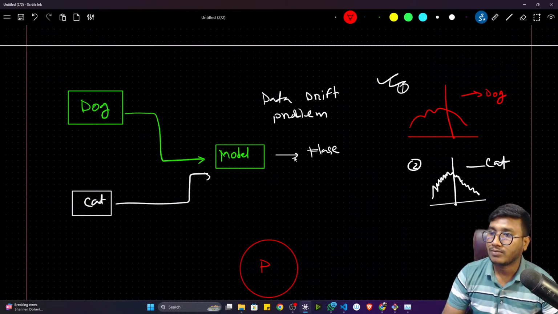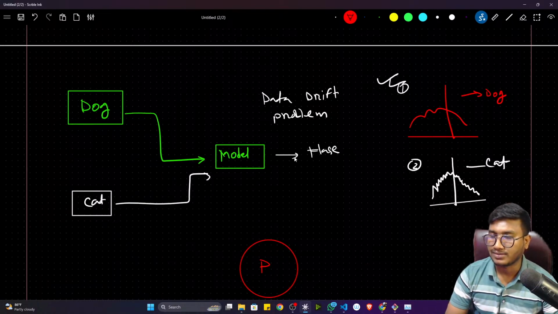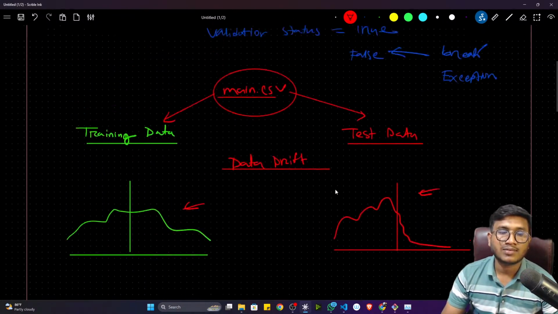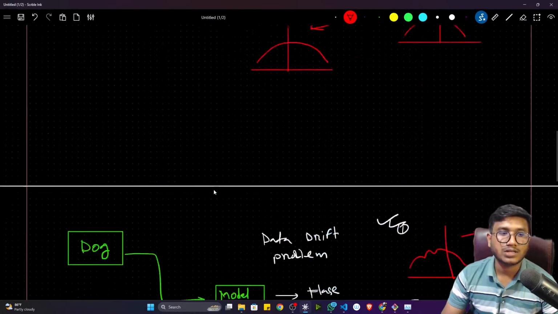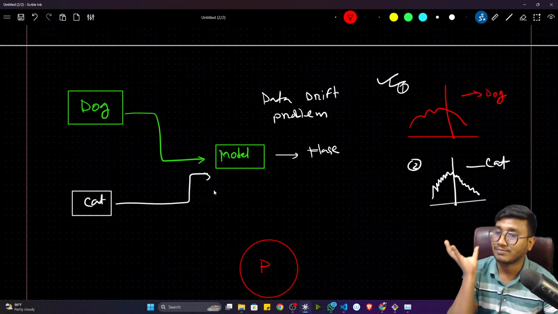How to solve data drift? What is the solution? For this, you have to resample your data and make sure that data is matching your population distribution. Otherwise, you have to collect the data again and increase the data size inside your database. That is the idea. It will happen most of the time whenever you have a small amount of data. Whenever you have less data, if you do the train test split operation, you will see that in the testing data you will have some data which is very new.